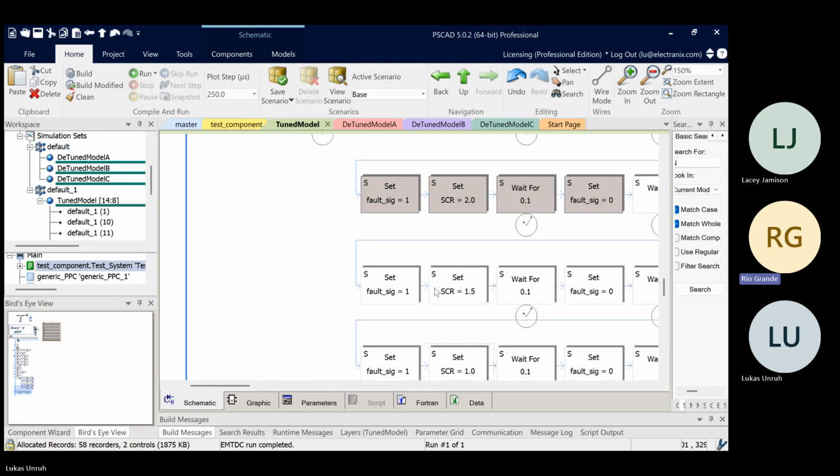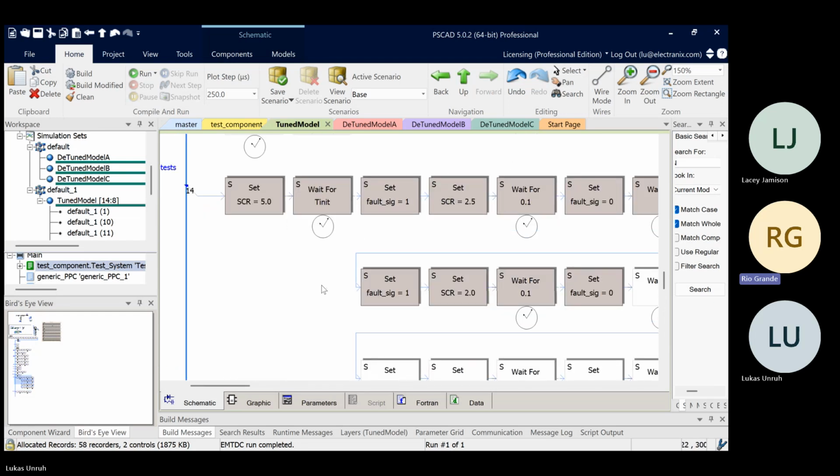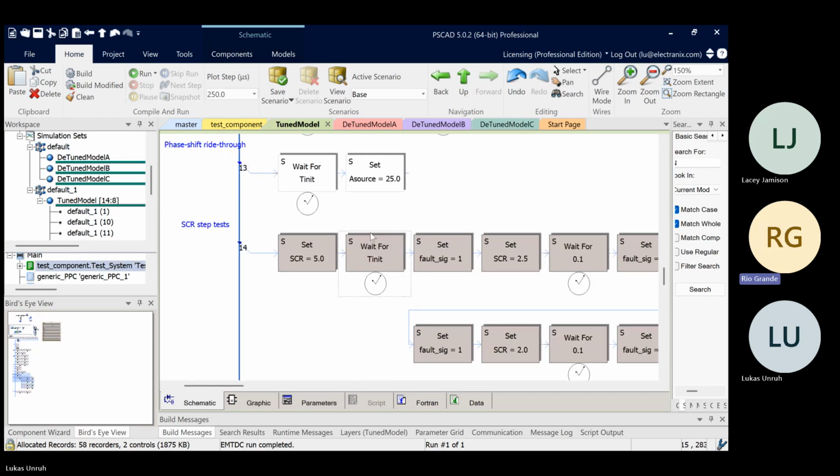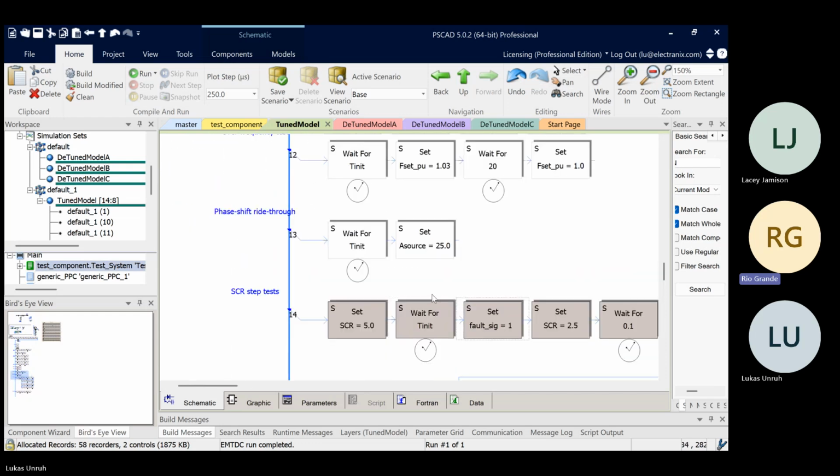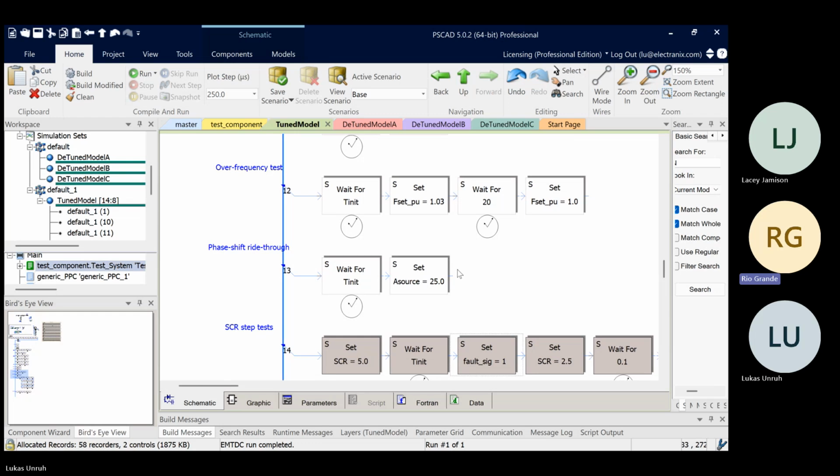So it's just the first part of this sequence here. And what I've done is I've taken this model and detuned it 3 different ways. So we can have a look at the issues that we're seeing and maybe talk a little bit about what can be done to fix it.